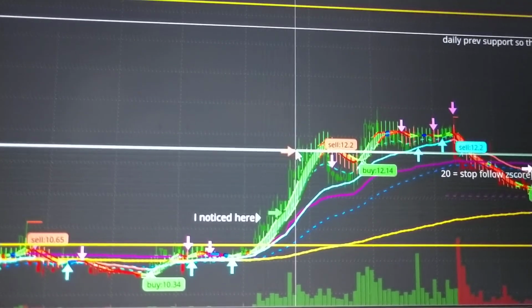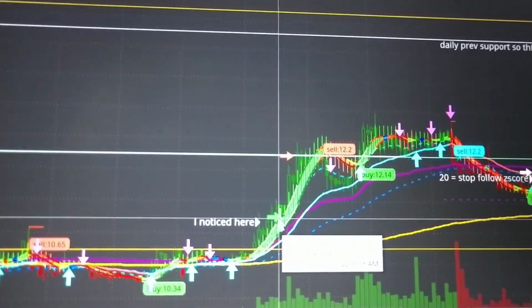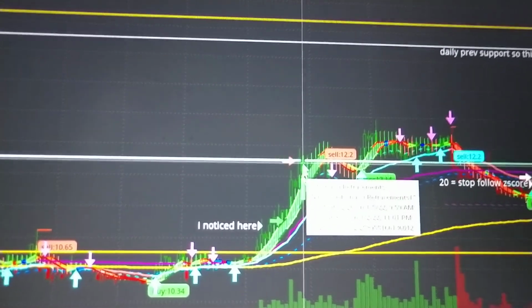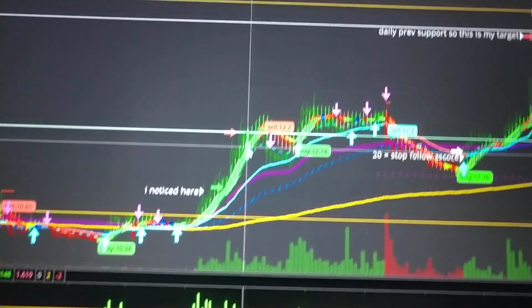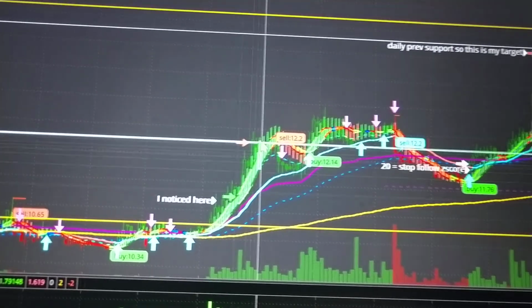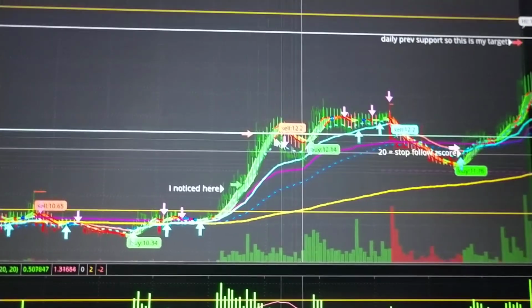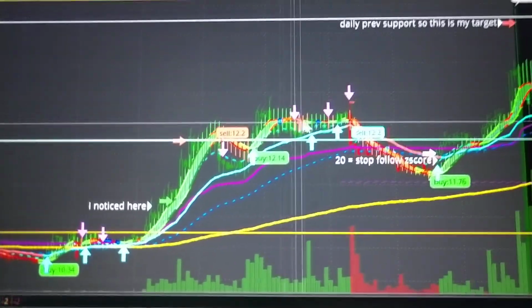So that's why I trade line to line, getting in at 11.24, getting out at 12.26. So, a dollar a share on that first trade in pre-market, really good. And there was plenty of volume on that one. It was lovely. And so then I just watched to see how it was going to react to this level.